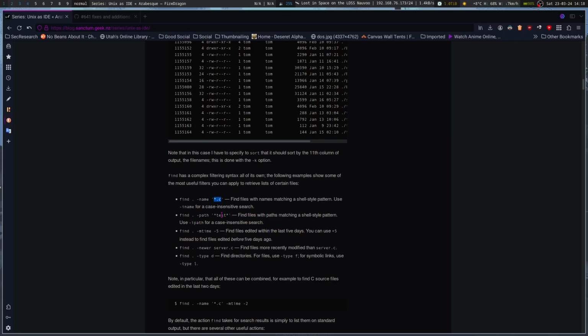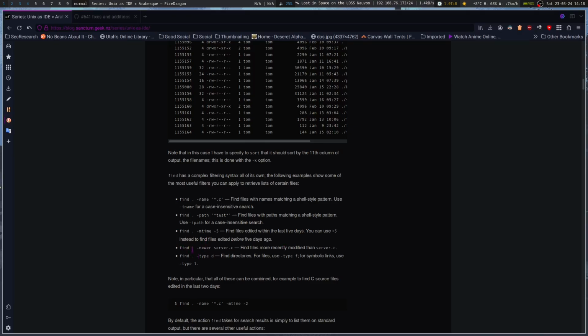And then you can do -path, finding files with paths matching a shell style pattern. Use -ipath for case insensitive, so you're looking for a path name that has test in the name. You've got -mtime, find files edited within the last 5 days, so that's what the -5 is. You can use +5 instead to find files edited before 5 days ago.